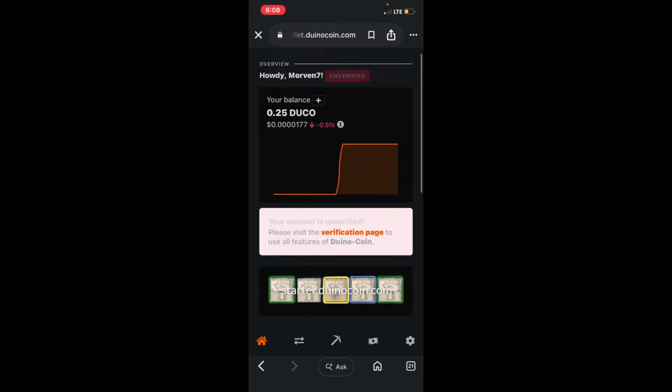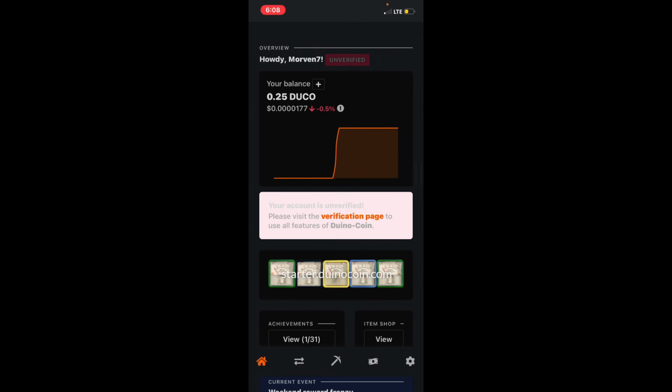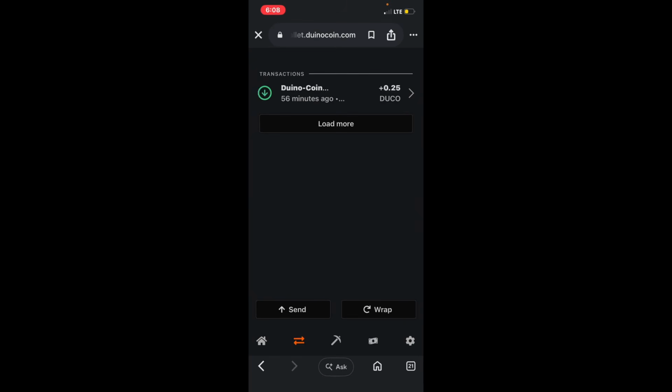If you have more miners, you can also see them. Here too you can see 0.25 Duino. Once you start mining, you will continuously see that kind of transaction in your transaction list.